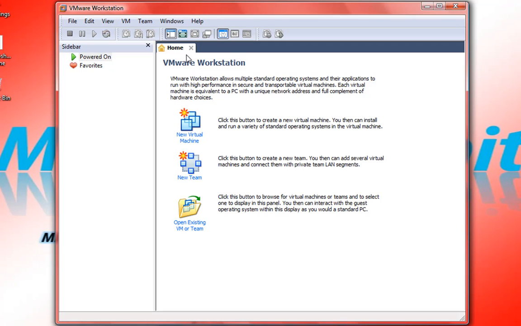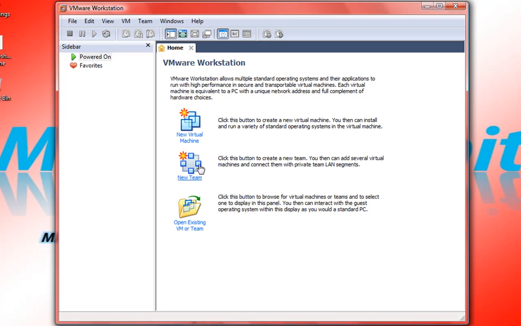And upon opening it, we have here options, new virtual machine. We can create a team of virtual machines that allows us to create multiple virtual machines, each sharing the same type of configurations. We can open existing virtual machines or teams.